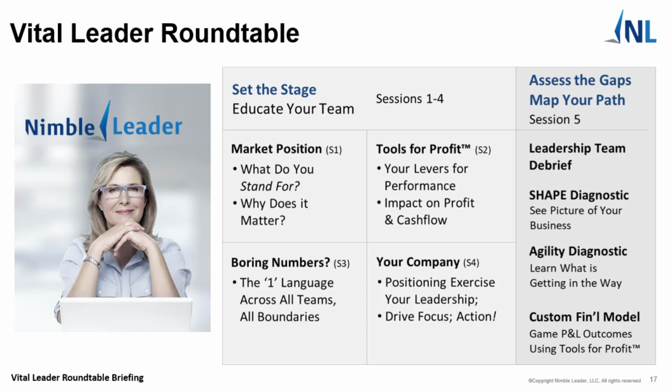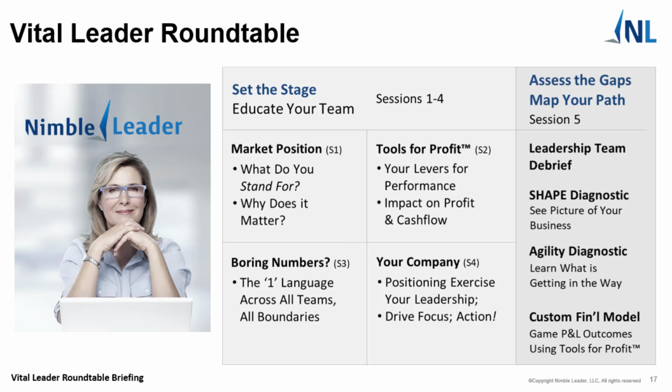And then we have another diagnostic, the agility diagnostic, which helps teams learn about what is getting in the way of them being more successful. That's another 10 or 15 minute diagnostic. What we do is compare the data of the CEO with the data of his or her leadership team, and what kicks out are the gaps. Where are the gaps between the CEO leader of the business and his or her team? That really represents an action path of short-term steps that you need to take to make sure that you're aligned. What are you going to do next to bring greater clarity and consistency across the group?